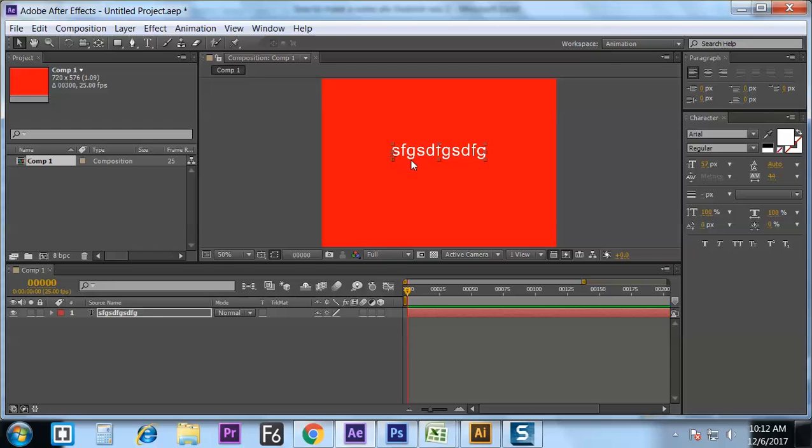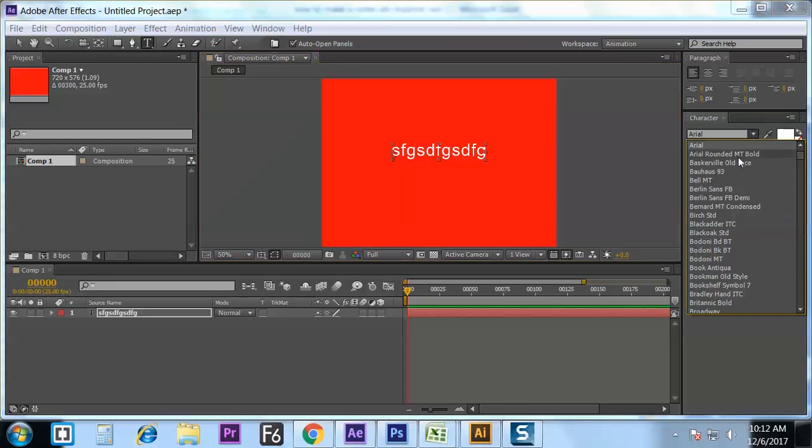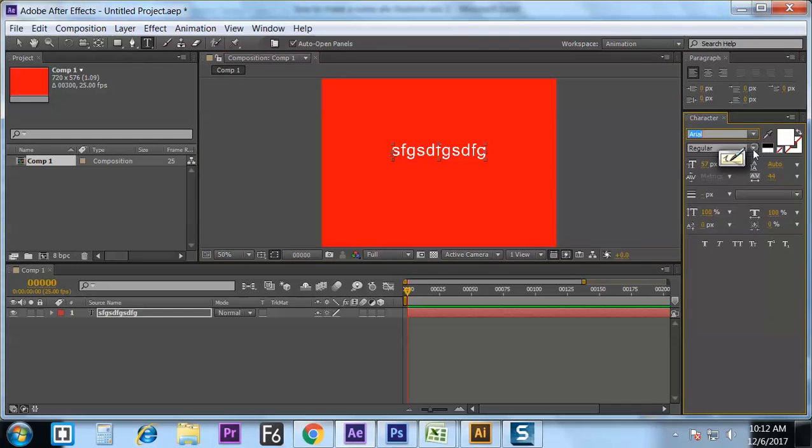Now the next, how to control the text. You can control the text with a special property window that is called the character palette, which is there in your Photoshop also. Here you can change the font family and the styles and the size, and all things can be controlled over here.